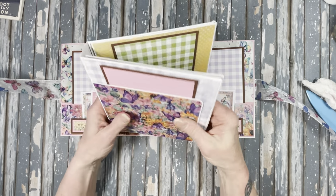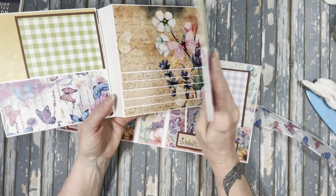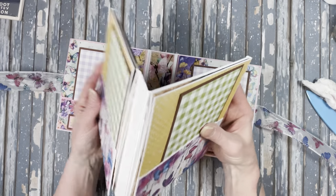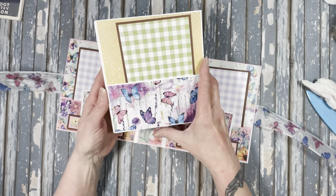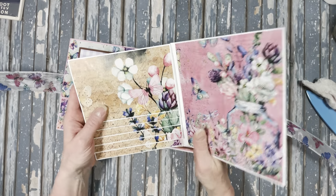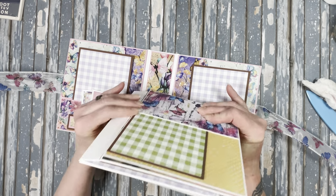If you try to make it lay flat this way, it's not going to do it because there's so many pieces on the inside. It just isn't going to work. So this is how we're going to give this album a different look, okay? So we're going to turn it so that you have your flaps like so, and then you have your waterfalls here, okay? So it will lay flat. You can see that it will lay flat in this way.